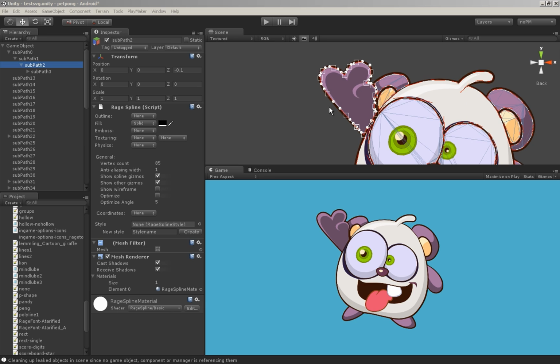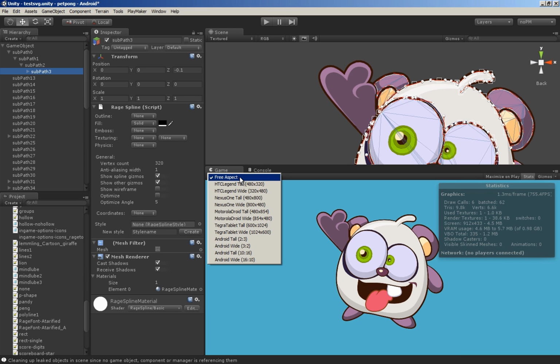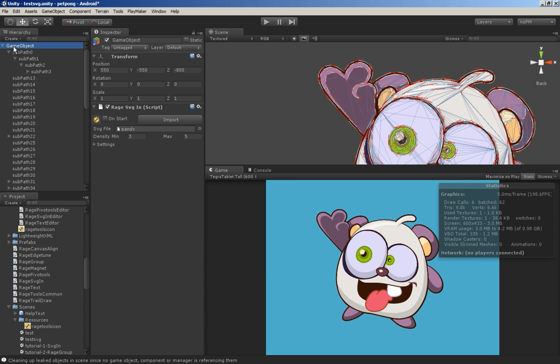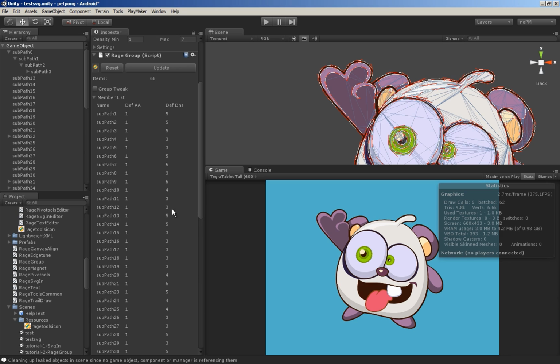At the end of the day, RageSplines are always rendered as regular polygon meshes, and having control of how many polygons each of your shapes have is always a necessity, especially if you're developing for mobile platforms like the Android and iOS devices. To optimize your imported files, you can simply change the minimum and maximum density values in SVG-In. If they're different, the component automatically engages its adaptive density mode and makes the larger shapes use more points and polygons than the smaller ones.